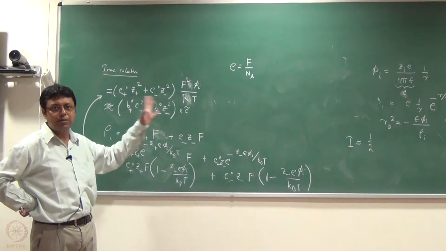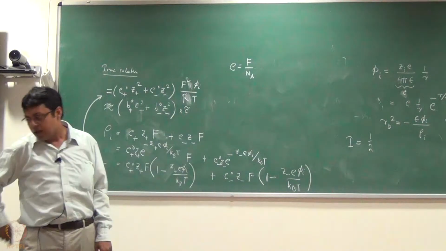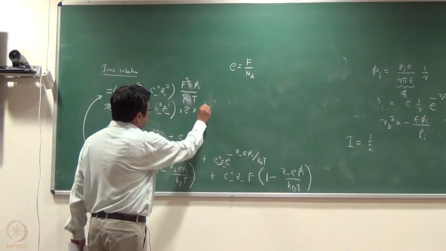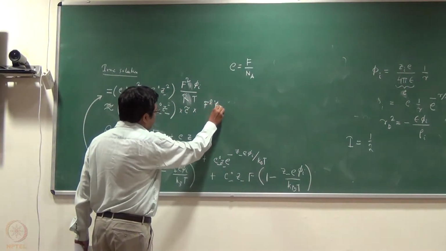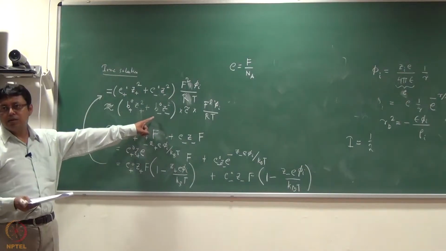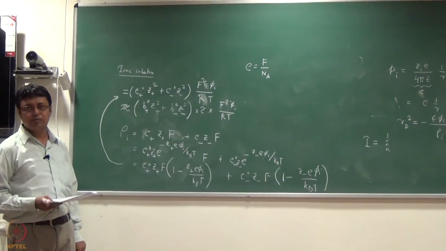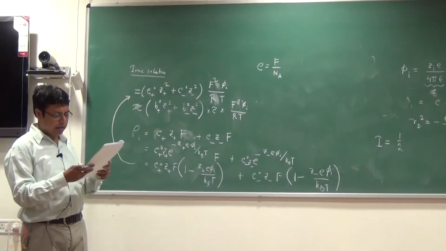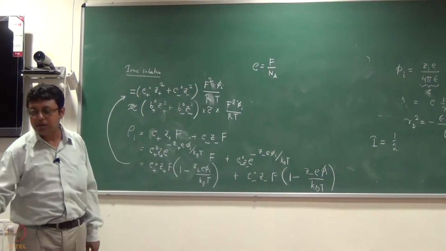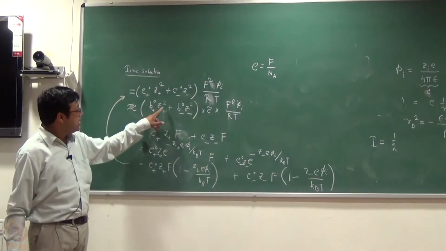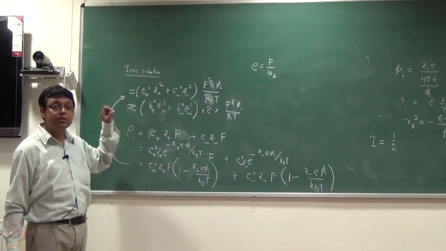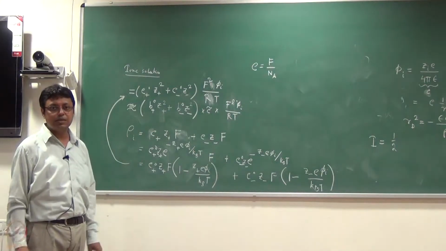Clear? Okay, that's a dimensional thing. And then I'll have basically all these other things, which is F square phi I by RT. This already I defined as ionic strength, but there was a half factor. So this will be nothing but twice the ionic strength. But remember, in the ionic strength definition, I was writing Zi square B plus, and there was divided by B0. That was basically the dimensionless thing, just the unit.